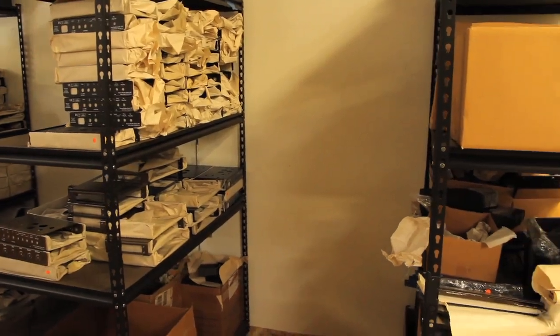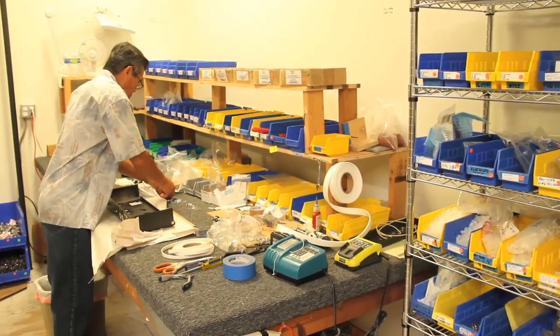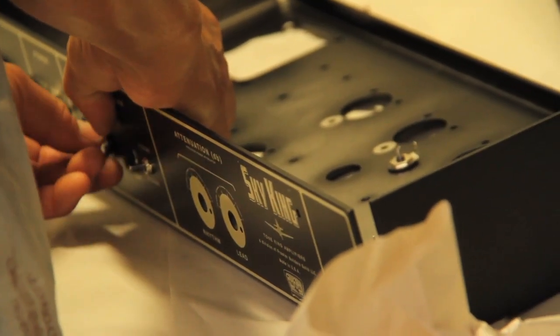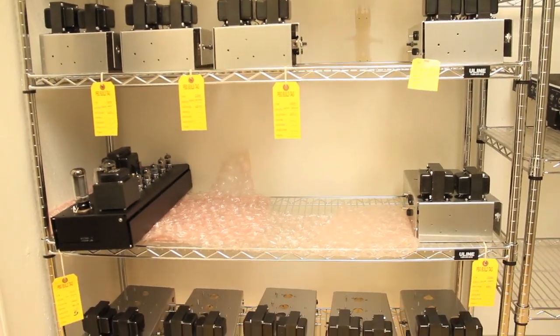So here we are in the chassis prep area. This is where everything is initially started. All the parts, all the face plates, all the transformers, everything gets put in right here and gets it all ready for the builders to build. So it's the very first step in our process.